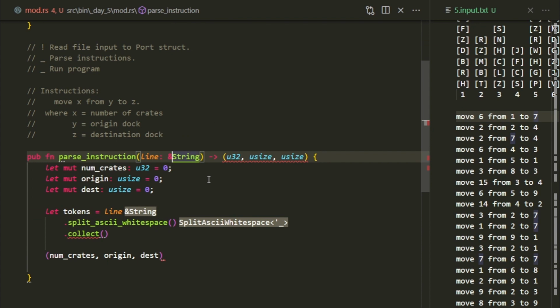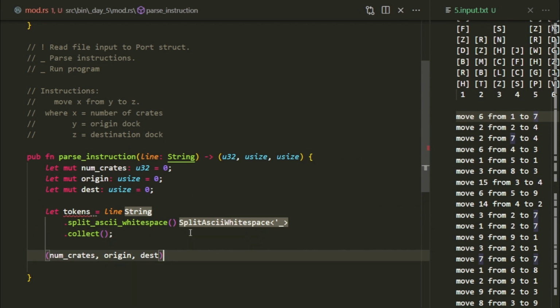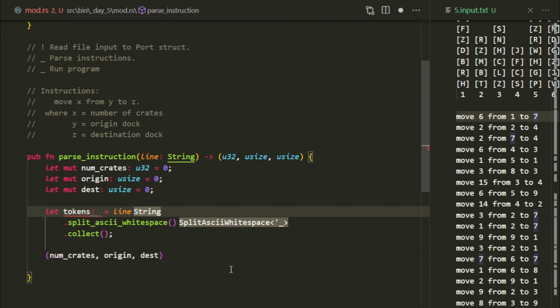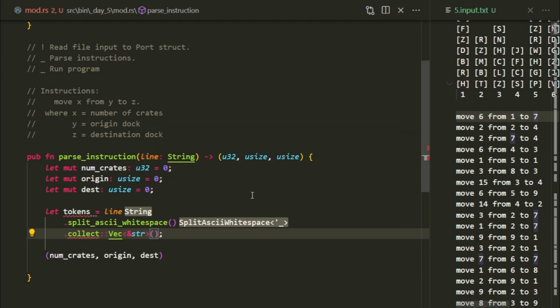Should we take ownership of this line? There's no reason not to. Make this a little bit easier. Let's see. Dot collect, and we'll say Vec of String. That is unfortunate.